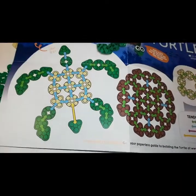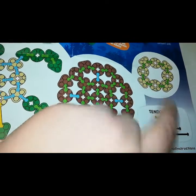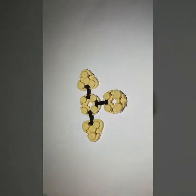These are all the directions, how you start building the body, the shell, and then whatever this is supposed to be. And you put them together like this.